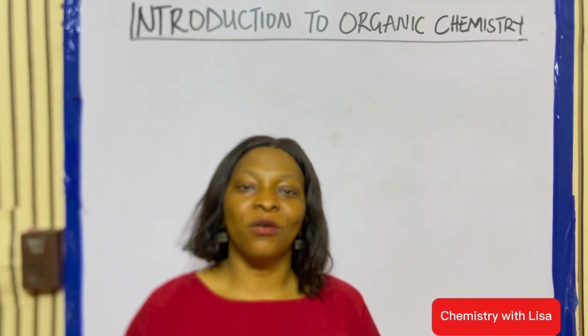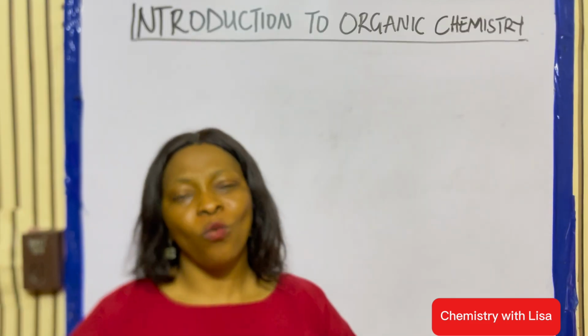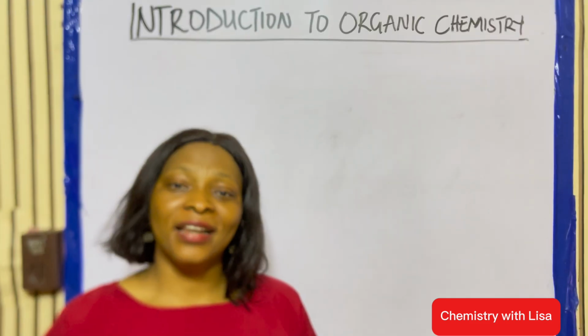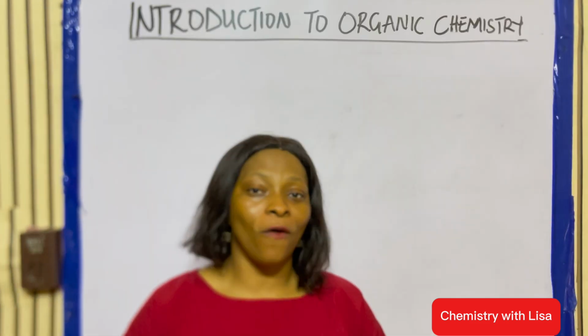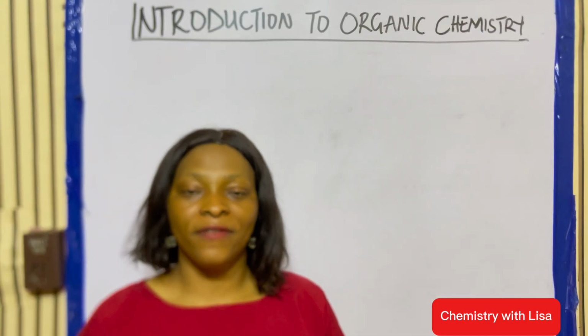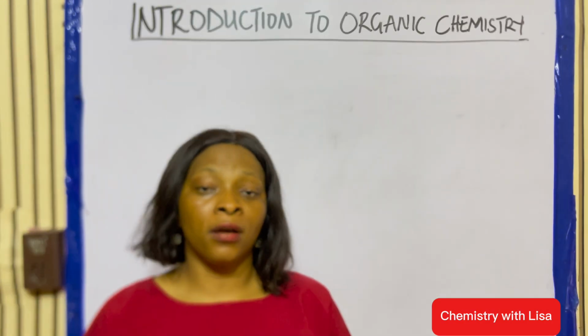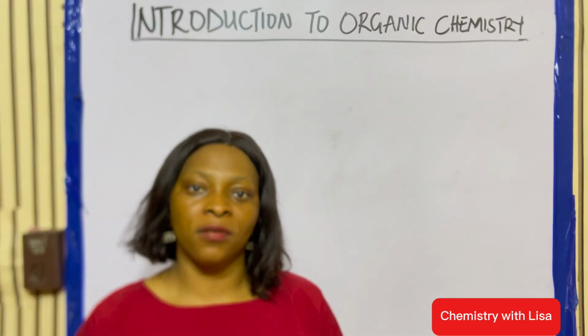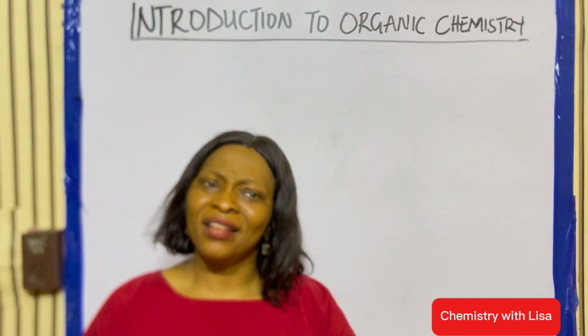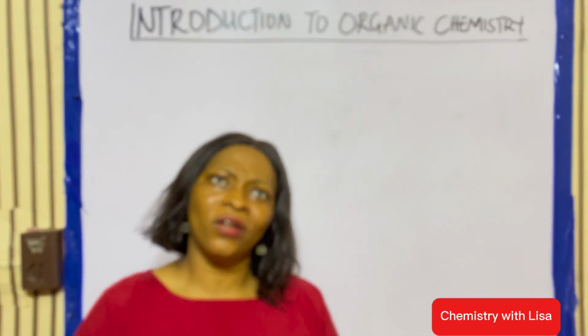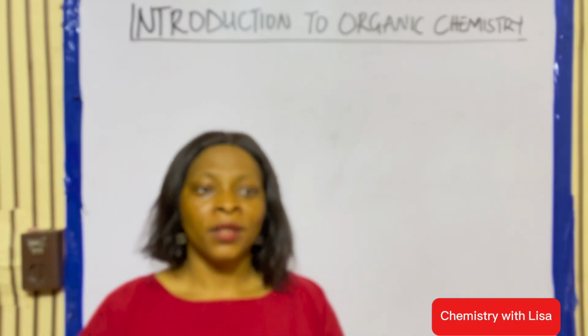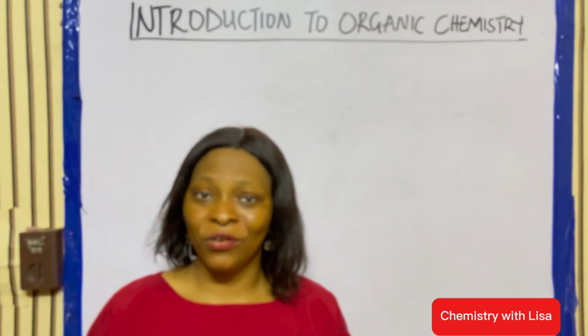Now, why is it that we study organic chemistry, or what is organic chemistry? Basically, organic chemistry is the study of carbon and its derivatives, or the study of carbon and its compounds. So the question is, why is it that we study carbon? Why don't we study other elements like we study carbon? It is simply because of the following reasons.